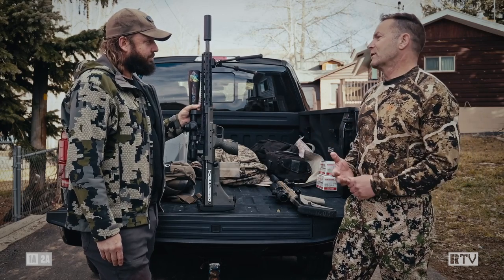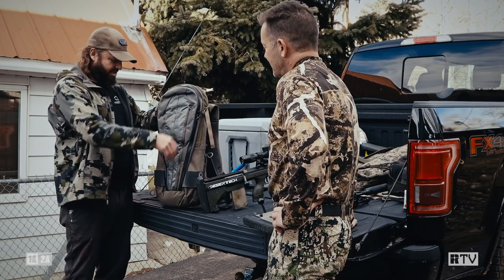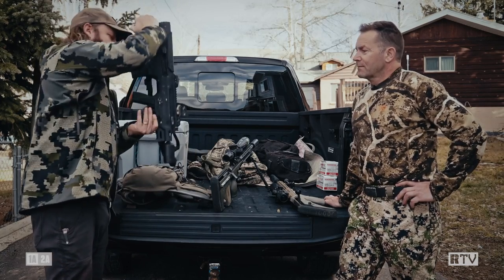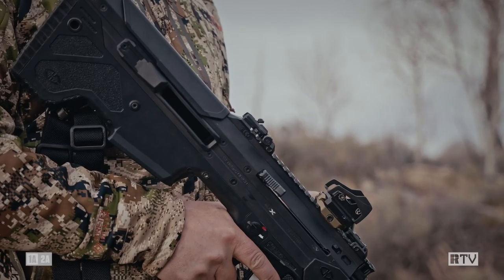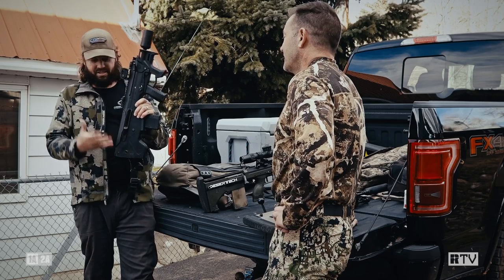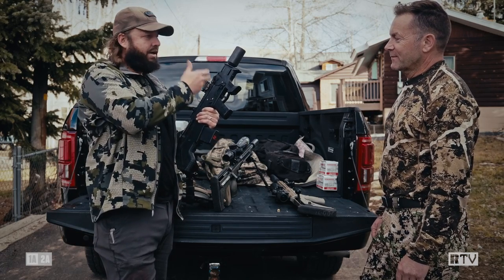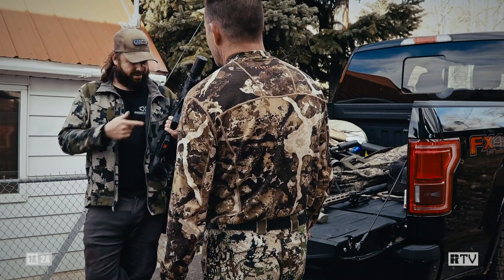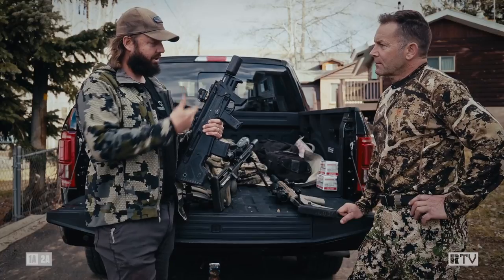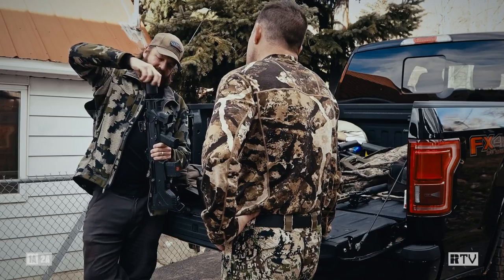Now that's for bolt guns — you guys have got a semi-auto for the civilian market. Exactly. The MDRX — we've been making it for several years now. We came out with a short barreled conversion kit for it. That is an 11 and a half inch 5.56 barrel with the suppressor added on to the end of it, of course. So this is a standard MDRX with an 11 and a half inch conversion kit in it. If you have any of the MDRX rifles, you can pull your barrel out and get this conversion kit — it will drop right in. This is the side eject version; you'll need a side eject conversion kit if you want to run this micro conversion kit in it. But even with the suppressor on it, without the suppressor it is quite short.